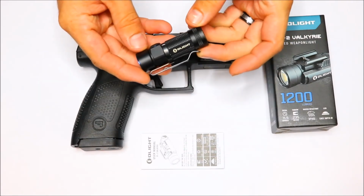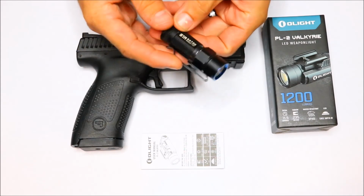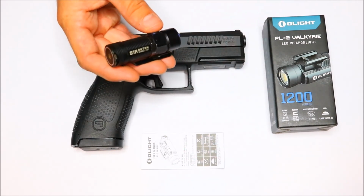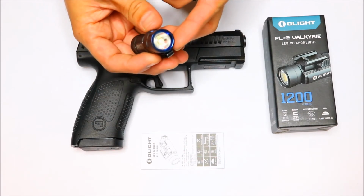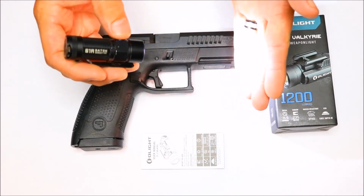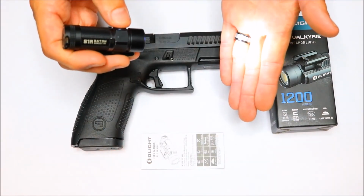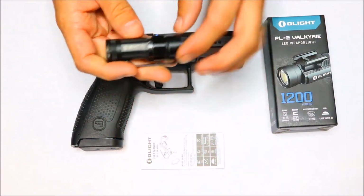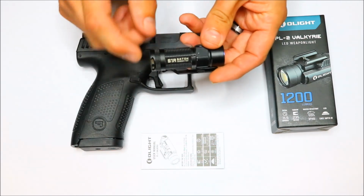Now, when it comes to Olight products, I absolutely love this little light. This is the Olight S1R Baton, which is a rechargeable flashlight. Very simple to use. It's nice. You don't have to go through batteries all the time. And this little tiny light is an 800 lumen powerhouse. It has 4 different modes. So let's see if we could get the modes. That would be the first mode, second mode, third mode, fourth mode. And I did buy this light about a year ago, and this is my top EDC carry light.